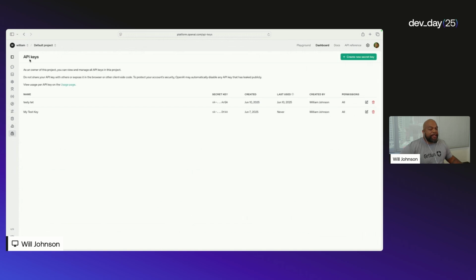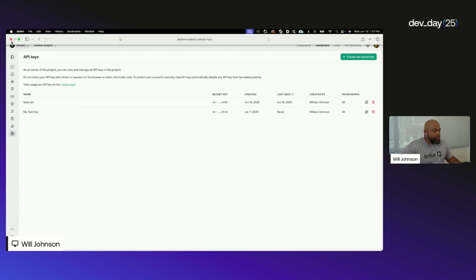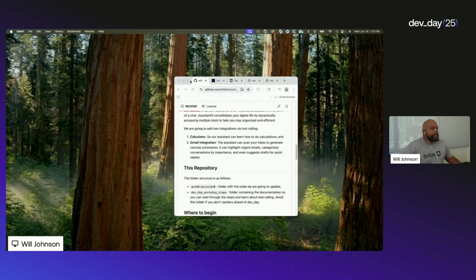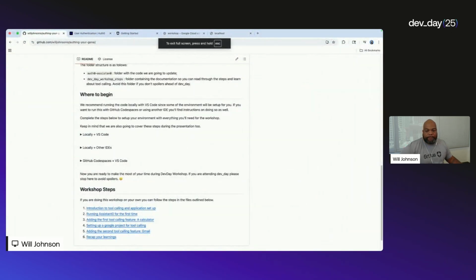Okay, so you can go to API keys here, and then you can create a new key right there. And see, I already have mine created, so I'm not going to show them on the stream, because the whole point of this is for it to be hidden from the AI or anyone else using the Auth0 token vault. All right, so hopefully that was helpful and you're able to get a key generated. I'm going to give you all a couple more minutes before we move on to the next step.